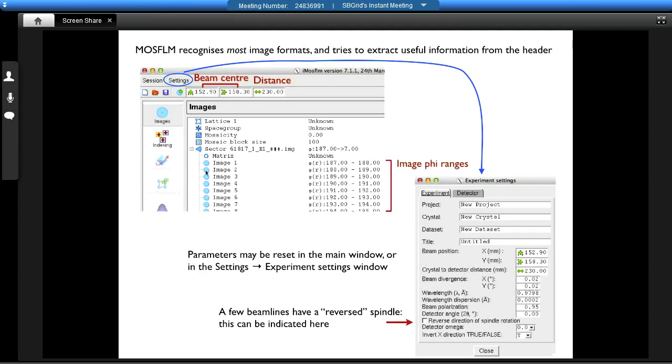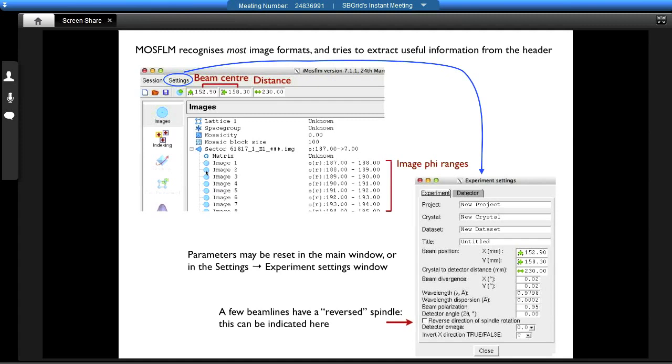If you click on this, it opens a file browser, and you can search around for where your images are. If you double-click on any one of these images, it will pick up all the things it thinks form an image series. So you don't have to click all of them, you just click one, and it'll load all of them. And it'll also open the image display window, which I'll come to in a minute, for the first image.